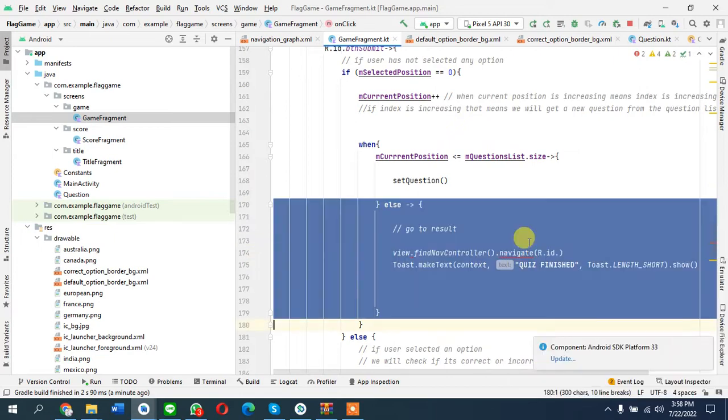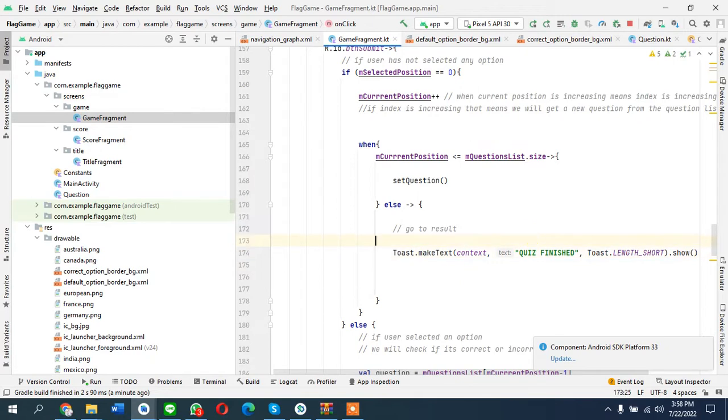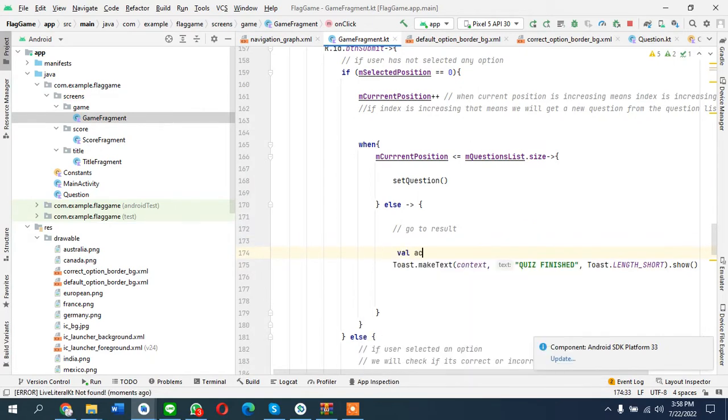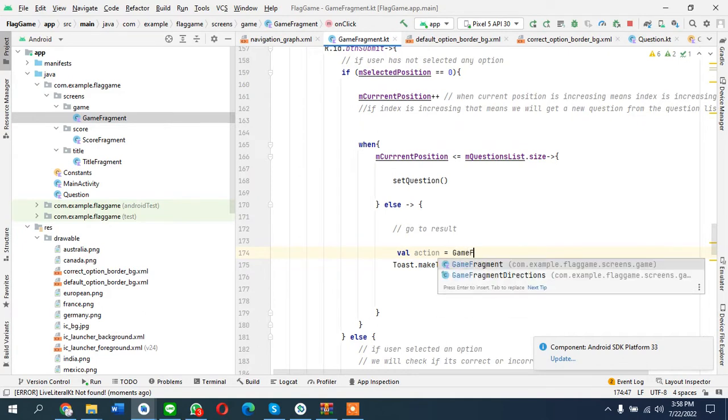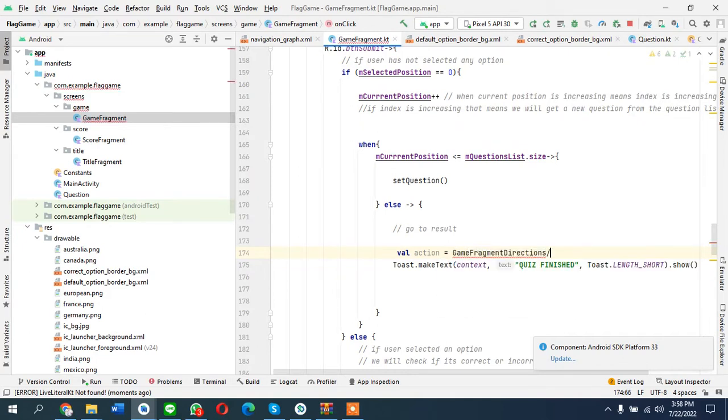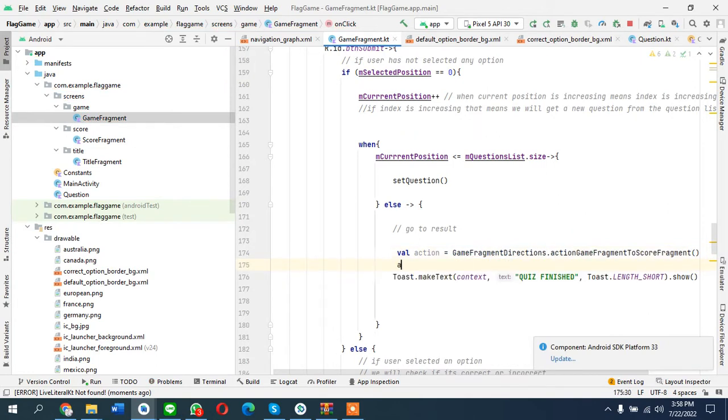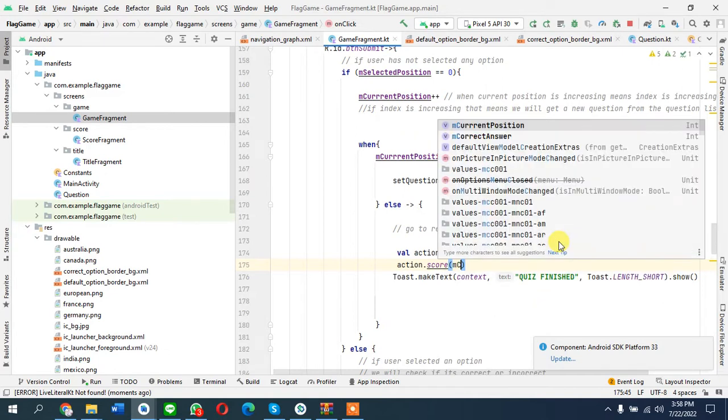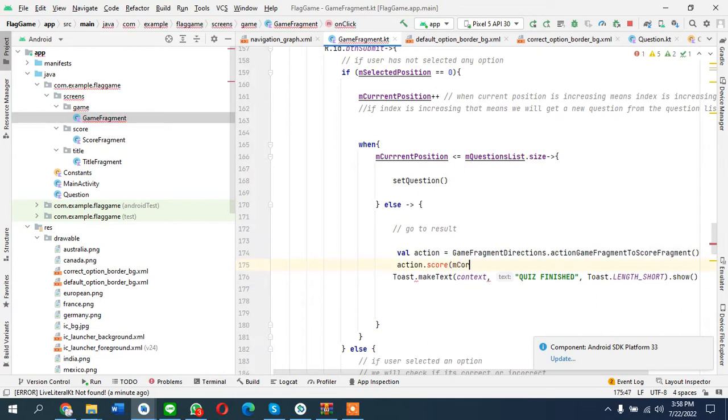No, first what we will do is val action, and then it's going to be game fragment directions. So that is the action, and action score is mCorrectAnswers. How many have I gotten correct?